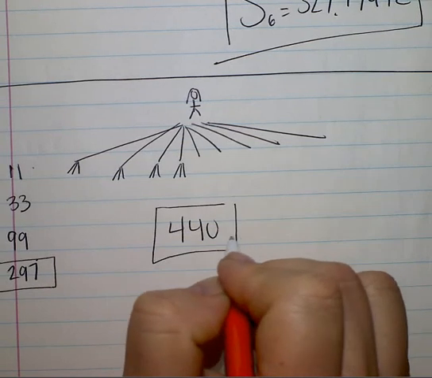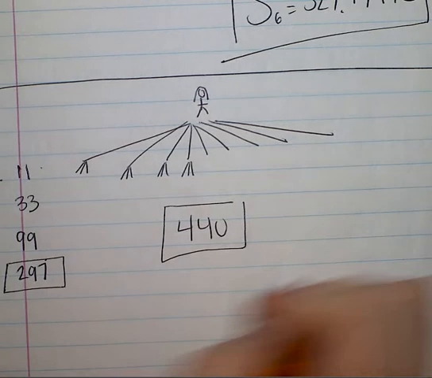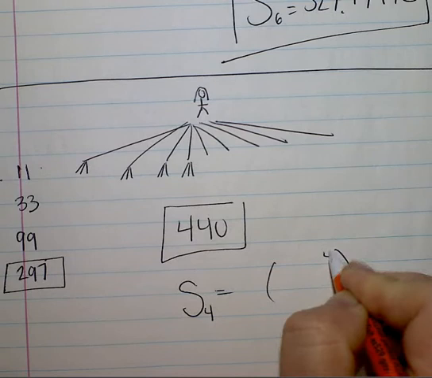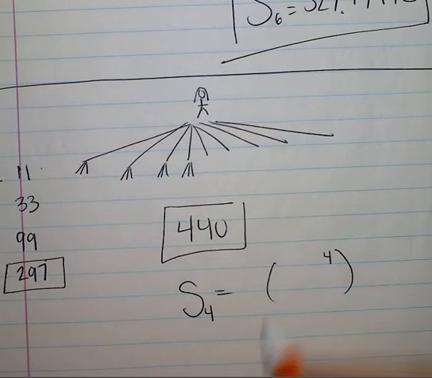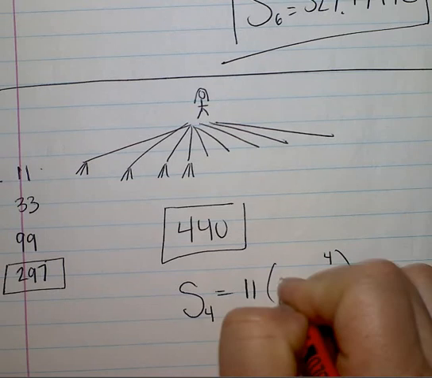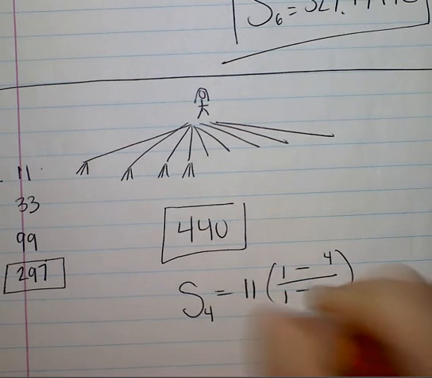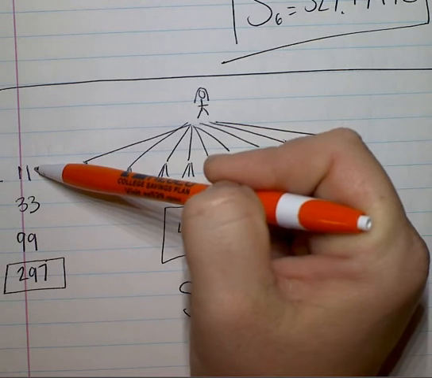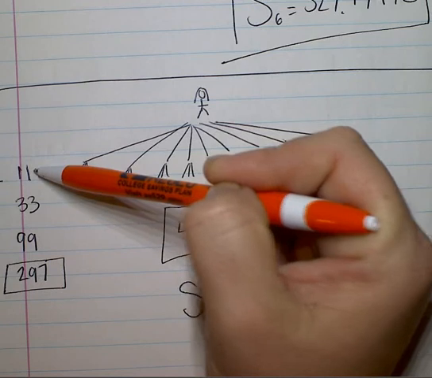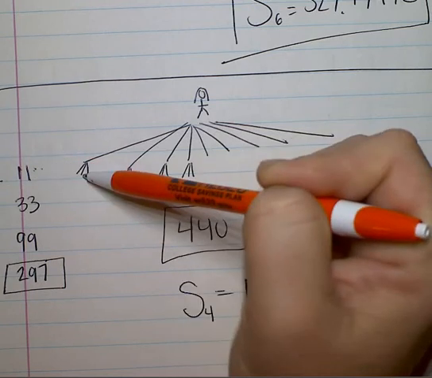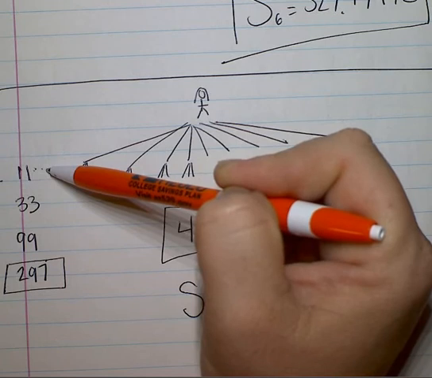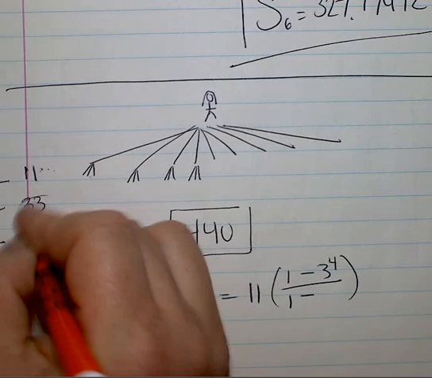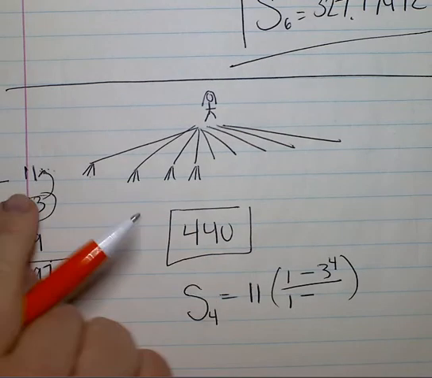Now, what's another way to do this? Okay, we know there's 4 rounds, so start like this. We know there's 4 rounds. We know the initial number goes out to 11. Now, what's the rate? So after the first number was set, which in this case was 11 friends, you figure out what the directions are, and it's to give to 3 people. So you're tripling every single one of those. That means your rate is a 3. How could you figure that out? The second number divided by the first. 33 divided by 11 is 3.